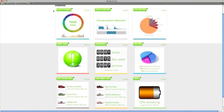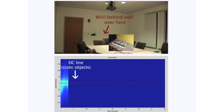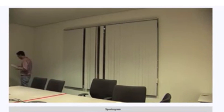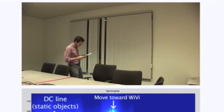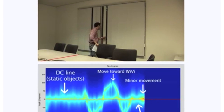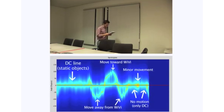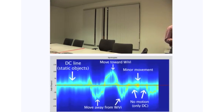They are initially targeting the device at runners. Wi-Vi is a prototype handheld device that researchers at MIT have created in order to see through walls. Users will be able to point the device at walls and see anything moving on the other side. Wi-Vi works by emitting Wi-Fi signals at the wall, where some of those signals bounce off moving objects on the other side and back to the device. Wi-Vi could be used in multiple applications including aiding police and rescue workers or creating better motion-controlled gaming systems.